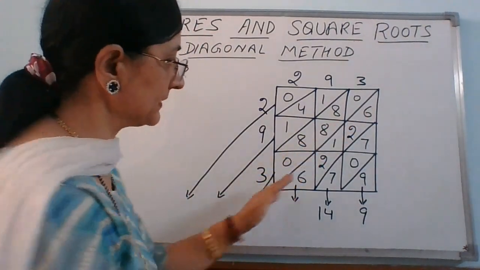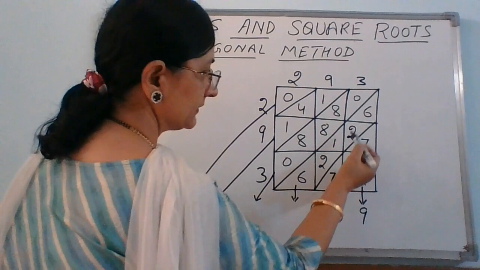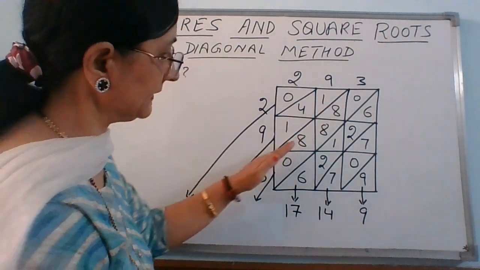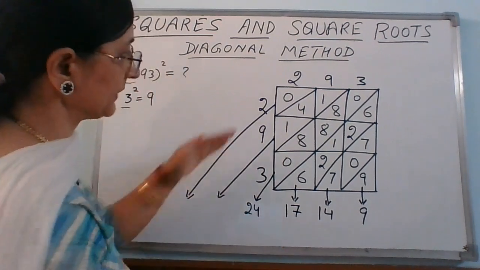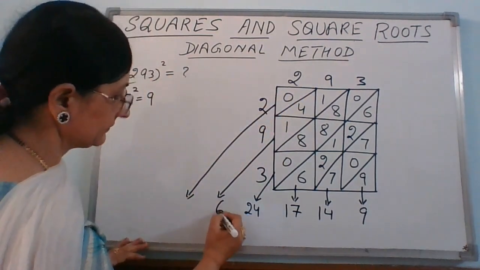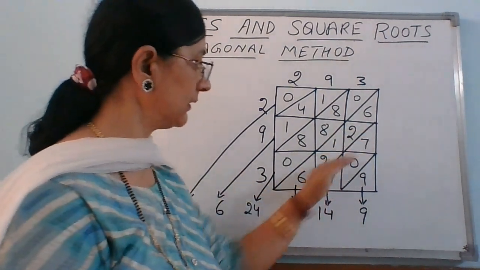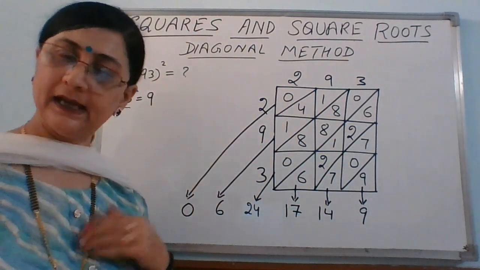elements, right? Diagonal numbers. 6, 6, 12, right? 13, 14, 15, 16, and that is 17. You have to add this. 8 3s are 24. You have to add this. 4, 5, 6. Right? You have to add this. That is 0. You have written the addition diagonally. Right? You have written it diagonally.